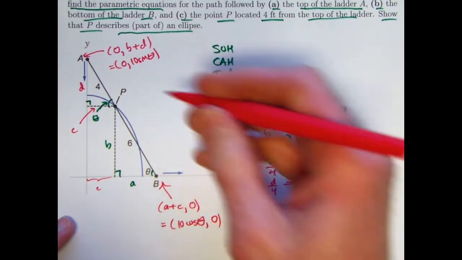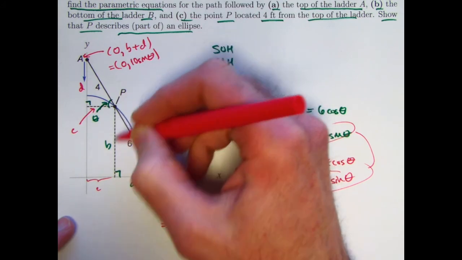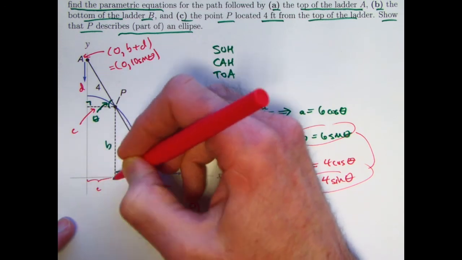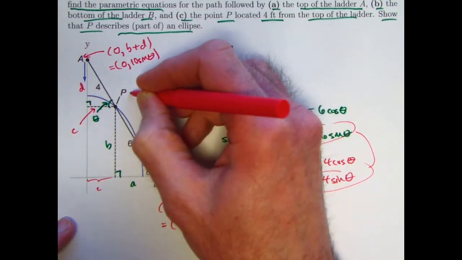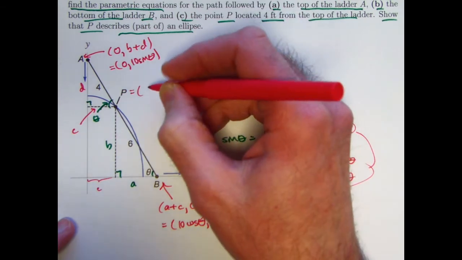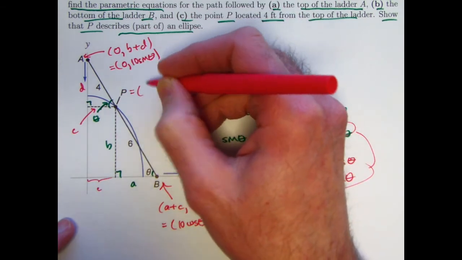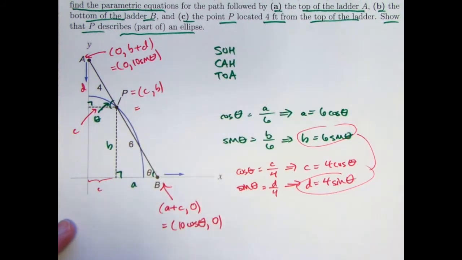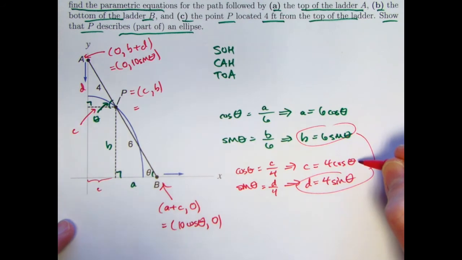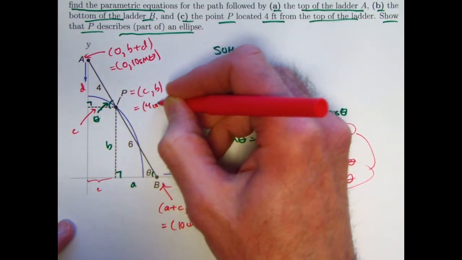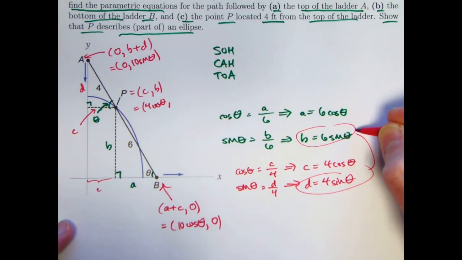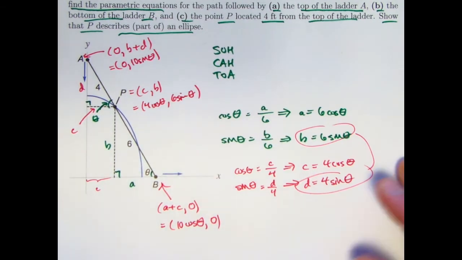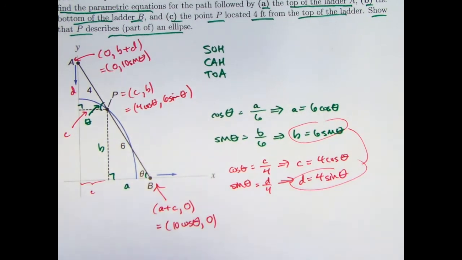Finally, P is going to have first coordinate equal to C. You can see by this diagram here. The first coordinate of P is the x-coordinate. That's the distance C. And the second coordinate is B. I abuse notation a little bit here and say the point equals the coordinates. I can say it's C, comma, B. What is C? It's back there. It's 4 cosine theta. What is B? It's up here. It's 6 sine theta. And that's a parameterization of the coordinates of P.